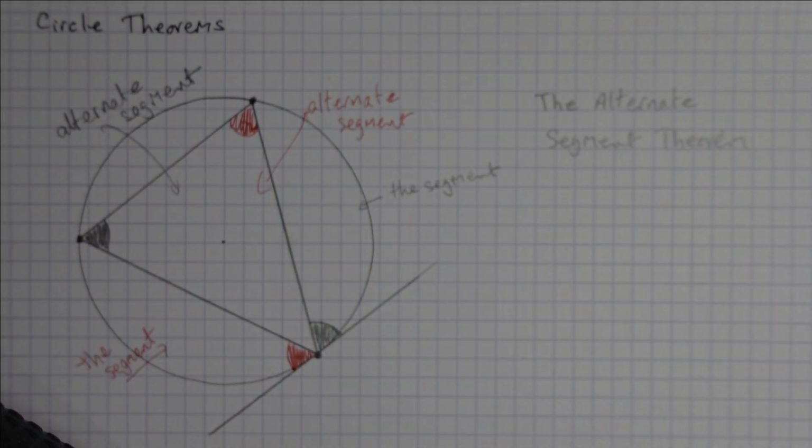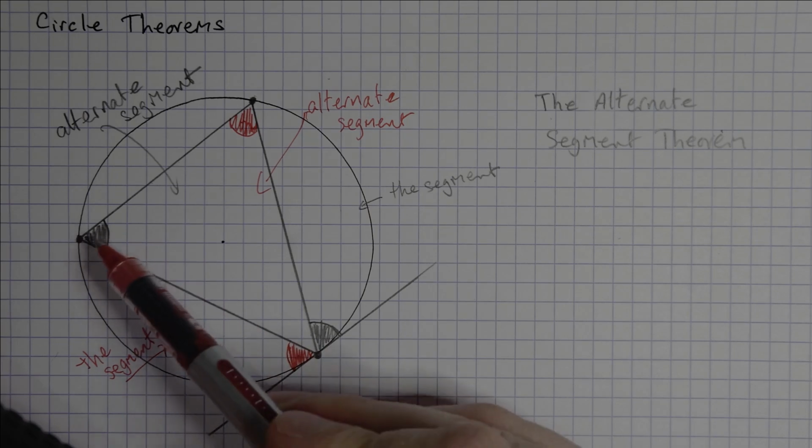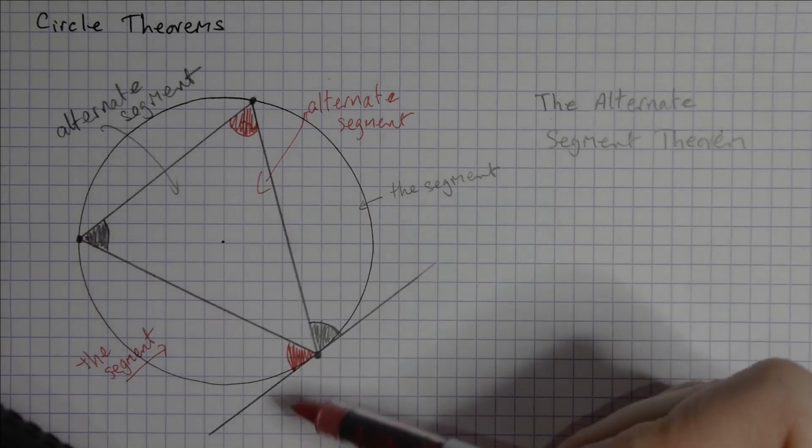So it's a very, very odd setup, but it's pretty easy to recognise because it's such a specific shape. It's highly forgettable. Right, whether you would recognise it instantly in an exam situation or not is another matter. But that's the alternate segment theorem. These 2 angles are the same, and these 2 angles are the same.